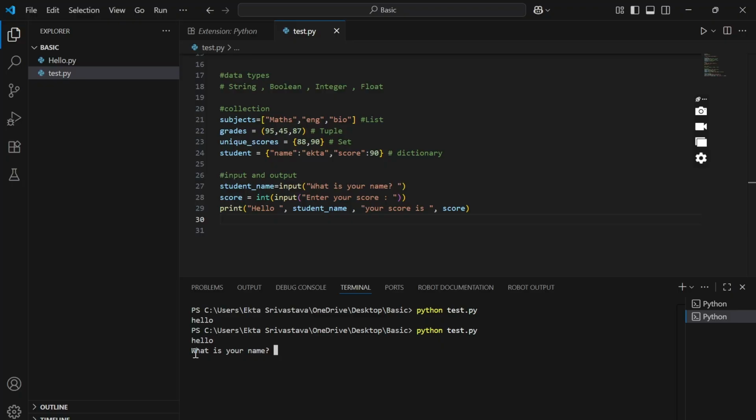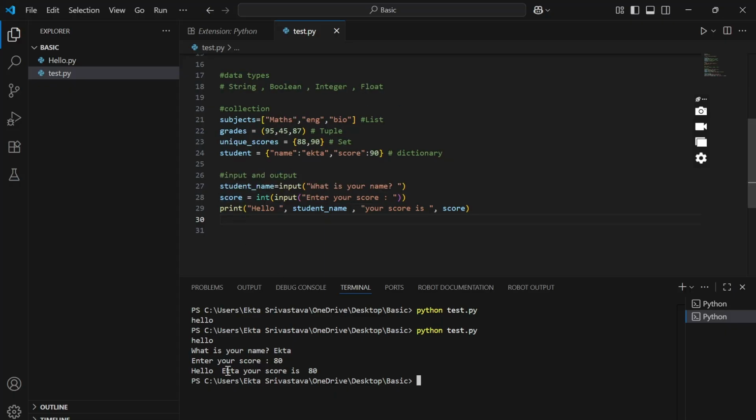See, it is asking what is your name. Now I'm entering Ekta. Now again it is asking enter your score. I'm saying it is 80. See, hello Ekta, your score is 80.